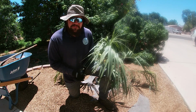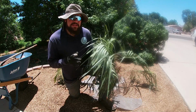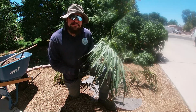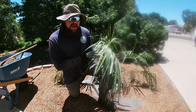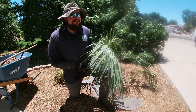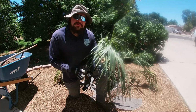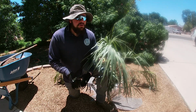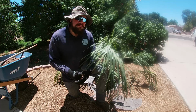Now let's talk about the winter protection, guys, and that is the main feature about this palm. In the winter time, I have tested it personally down to 19 degrees. 19 degrees has been the lowest temperature it has ever gotten here on my property, and that was about 2 years ago. I had tiny little guys in 4-inch pots at the time, and they were underneath my pine trees and they took it just fine. Ambient temperature 19 degrees. Obviously frost will damage the smaller plants, so the minimum you can do if you have smaller plants is to frost protect them. All you gotta do is throw a sheet over them, prevent the plant from getting wet and the water freezing on the plant, and you are good to go.